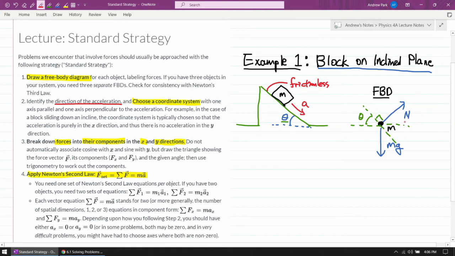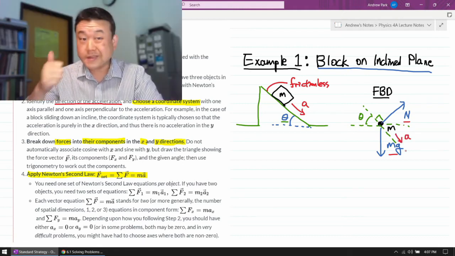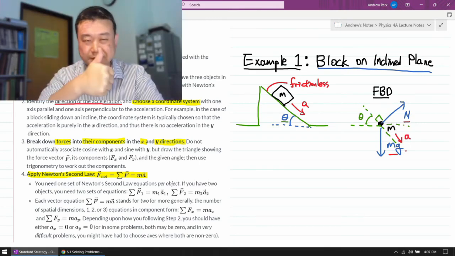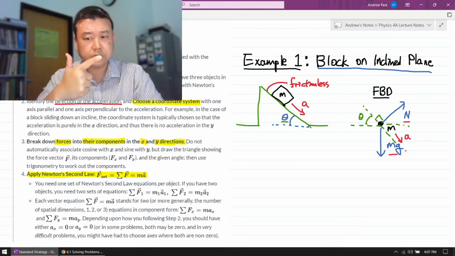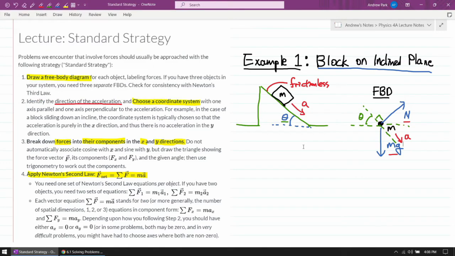And I look at the forces that I've drawn and try to see, with these forces I've drawn, can I make the net force go in the direction of acceleration? So I look at that and see if my answer is yes. If my answer is yes, good. And I also look at what things are touching the block for the purpose of accounting for all the contact forces. So here, the only thing touching the block is the surface. So I want to account for the contact forces from the surface.